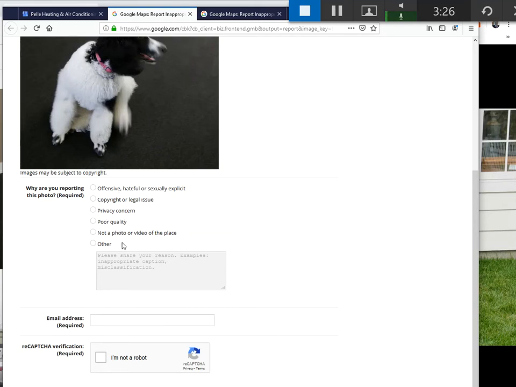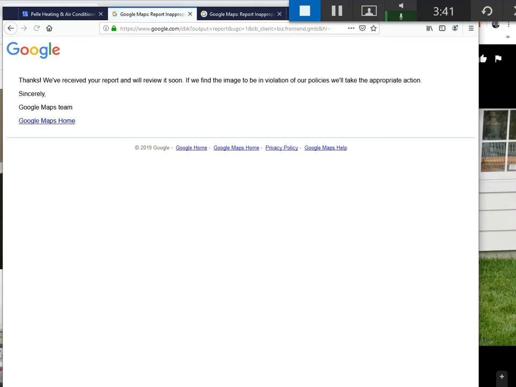You hit this, and of course you want to put in an email, and then you flag it. You submit this. Now Google will reach back to you by email and let you know whether it's removed or not. And very often, if it's totally irrelevant to the business, it will be removed.